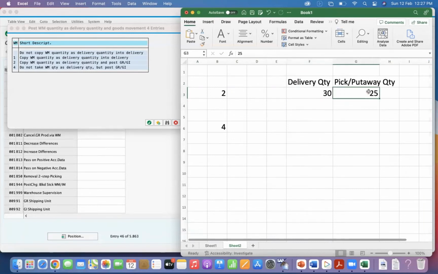While confirming the TO, if you have activated 2, then what will the system do? It will do 25, 25, and it will post the GR or GI. Any questions about this point? Point number 2.